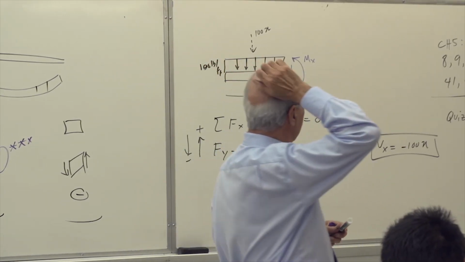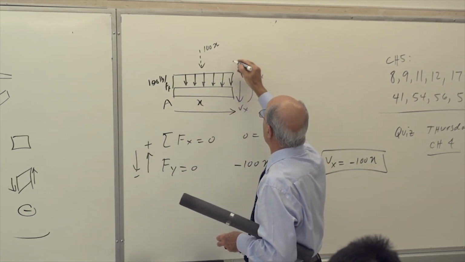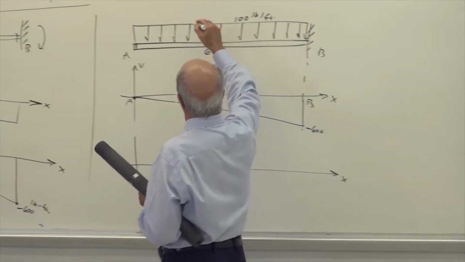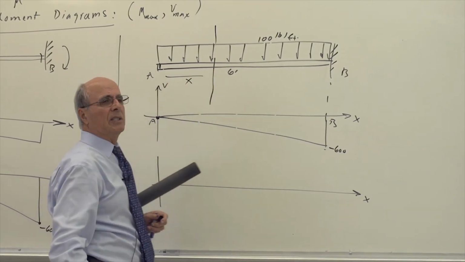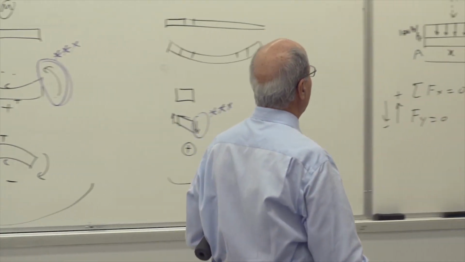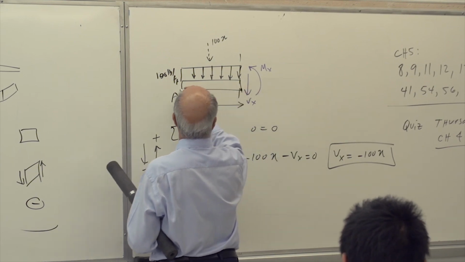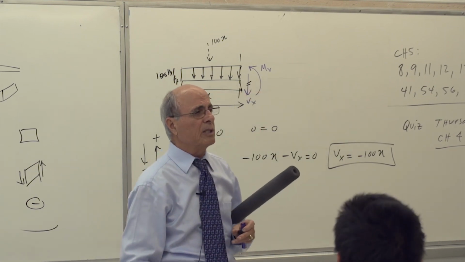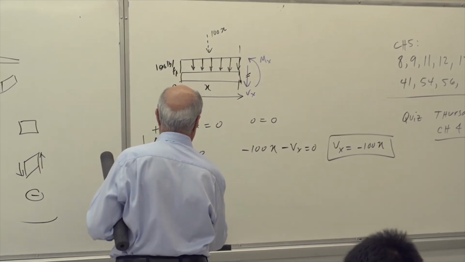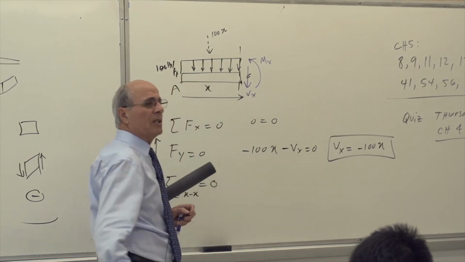Correct? Until we practice. Now we come to the moment. Now you have two choices, either to take the moment about A or to take the moment about that cut, which was somewhere here. That cut was here, and this distance was x. Does x keep changing from 0 to 6? Is that understood? Yes? Correct. Now, where do you want to take the moment? Obviously, you don't want to take moment about A because you want to get rid of that. In order to get rid of that, you have to take the moment about the section. Is that correct? We usually call it sigma M at xx, equal to that. That's where we are. Is that correct or not?